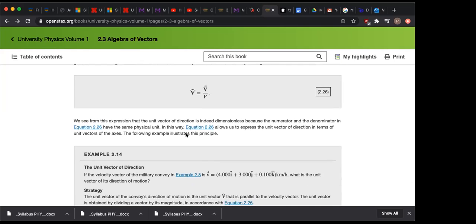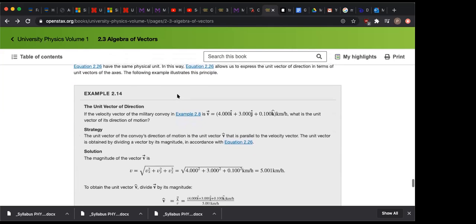Another thing that's important to define is the unit vector, which we've done already, but right here they have that definition. A unit vector in general is a vector divided by its magnitude. So, a vector has length, whatever that length is. If you divide the vector by that length, you will always get a unit vector that points in the direction of the original vector but is 1 unit long. It only has a magnitude of 1, and so if you multiply by it, it doesn't change the magnitude of anything, it just gives it a direction.